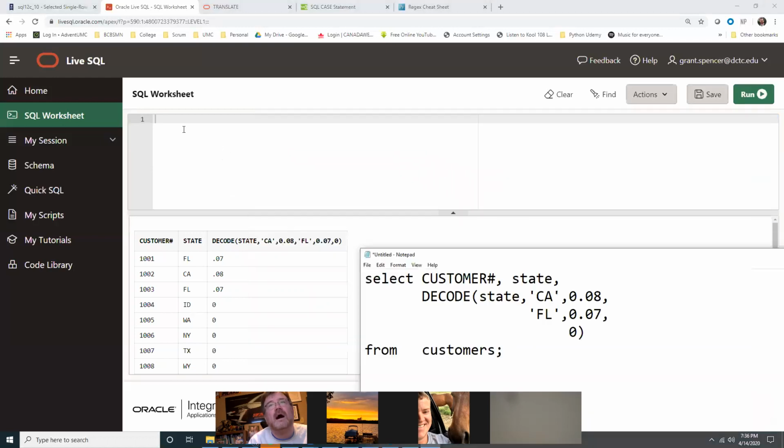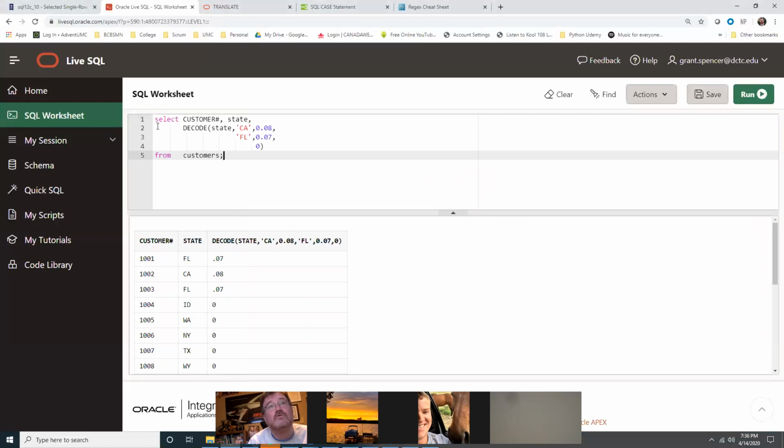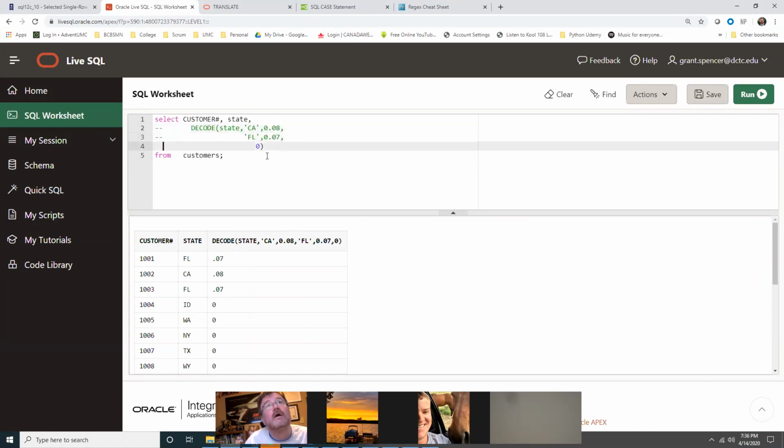All right, so how would I do that thing as a case statement? Because that actually is closer to true ANSI. Actually, you know what? Here's what I can do. I don't need Notepad. I'll just comment this piece of the code out. There it is. All right, cool. I'm just going to go 0 for now and get that query running again. All right, so here's my zeros.